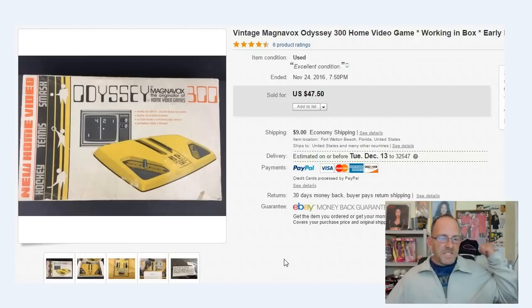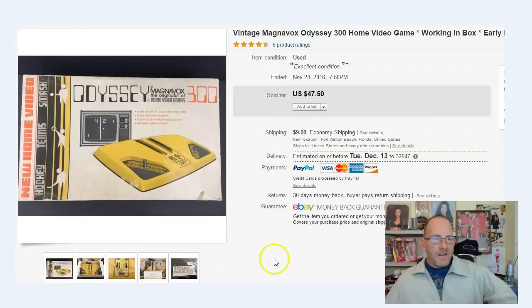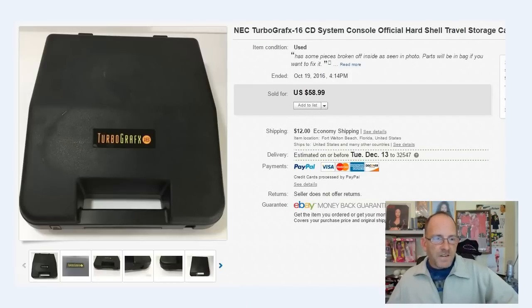And this used to be sitting on the back of my shelf behind me. I love the graphics of this. Picked this up for a couple bucks like 2 years ago. But I like that old school graphics, so it sat on my shelf forever. And then finally I listed it and got $51.75 out of it. Yeah, it's the old Odyssey. Just a cool thing. I mean, it's the original Pong, if anybody remembers that stuff. So, definitely fun stuff.